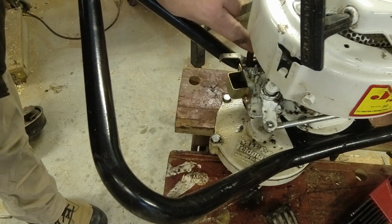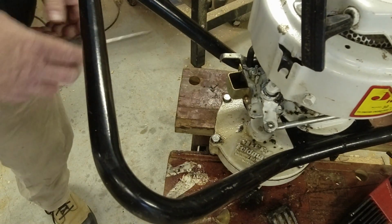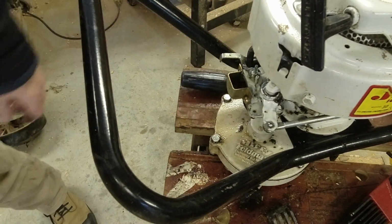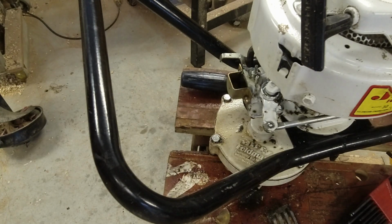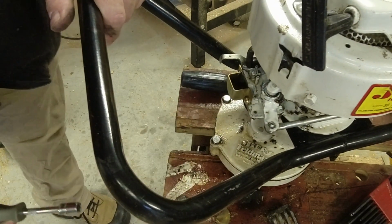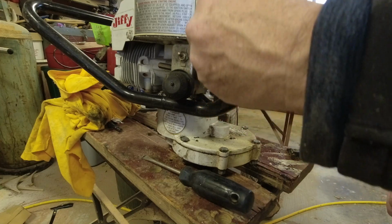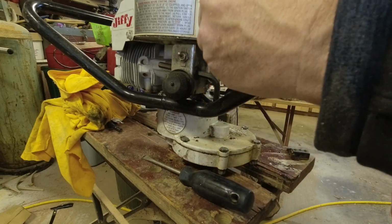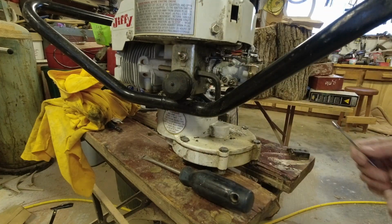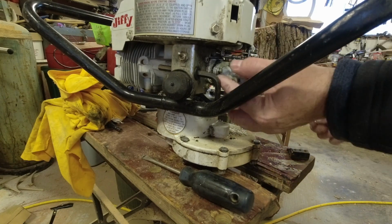The carburetor is held on by a couple of, I'm not sure if those are, maybe about a 10 mil, maybe a little less. Of course, this machine's old enough, it's entirely possible that they're not metric. But I can't get on them with the socket. I'll have to grab a wrench. We've got the two nuts and break them loose with the 10 mil. I don't know if they're 10 mil or 3/8, but the 10 mil did the job.